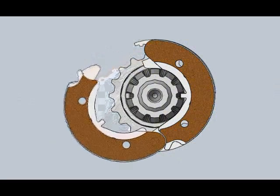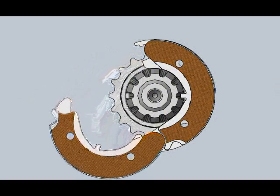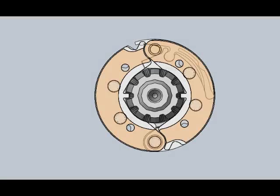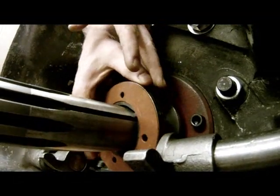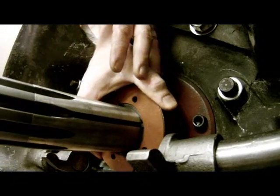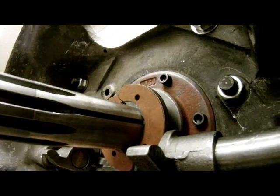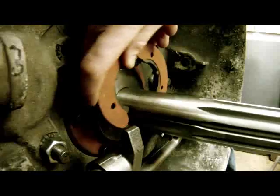If the brake has to be installed when the clutch and transmission are in place, it can be done very easily with our quick-change brake. We are showing this installation through the flywheel housing so one can see how easily it can be installed. Simply align the tabs with the slots and squeeze the brake closed — you should feel the spring clip snap when it is completely closed.